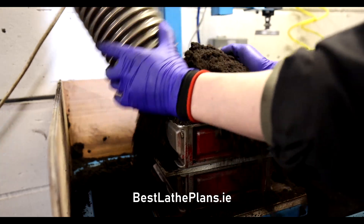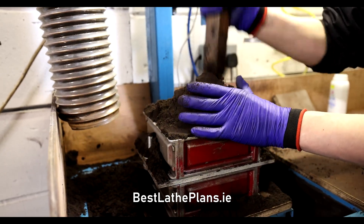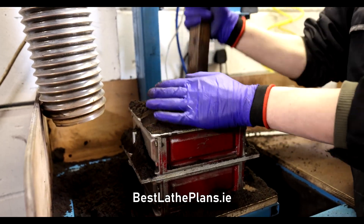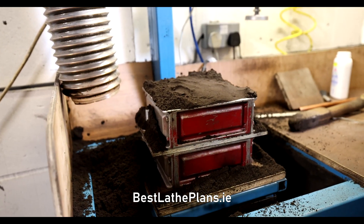The pattern is clamped between two metal boxes — above and below — and then he packs the sand in around it and prepares it all. This is so cool. I tried making green sand and it was a nightmare — there was so much steam coming out of it. It's a lot more work.